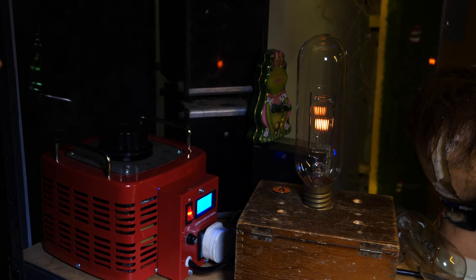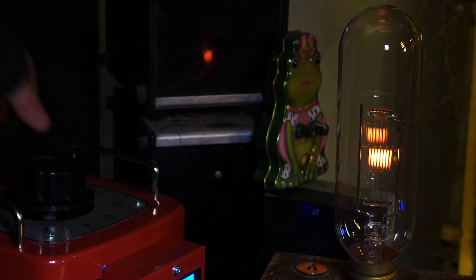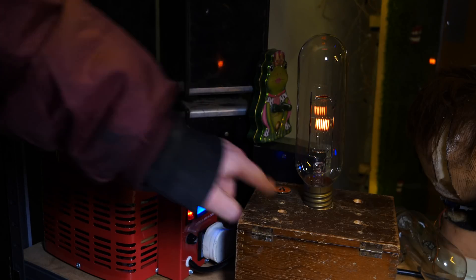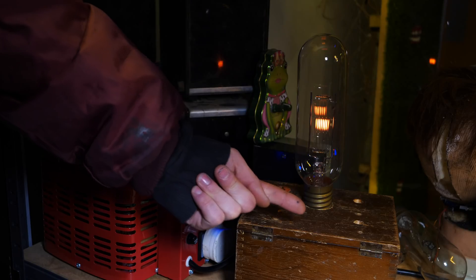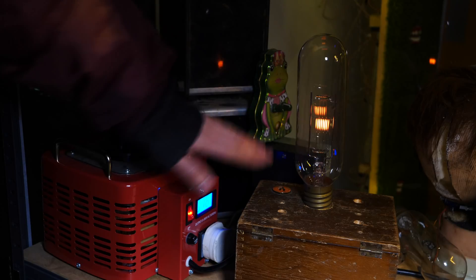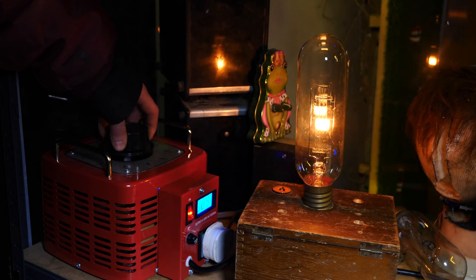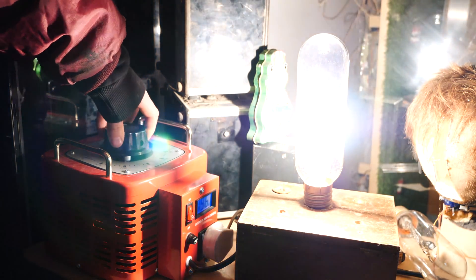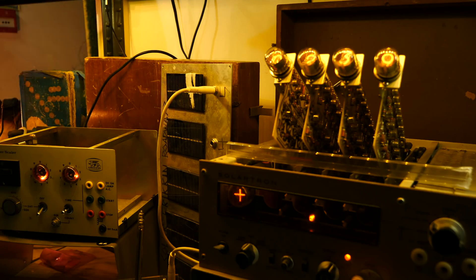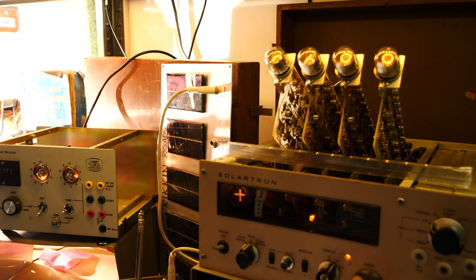I was turning this up and the solar panels connected to the voltmeter just went a bit crazy. Let's just give it a go — I love how thick the filaments are. This video is also asking: does anybody know what the actual bulb socket for these things is? It's about a six centimeter diameter — quite a big bulb. Right now it's a bit sketchy because it is live and you could get electrocuted, but it'll be behind a screen. It'd be nice to have a screw-in socket for it. Let me just turn it up a little bit and see how bright this really gets — it's so cool.